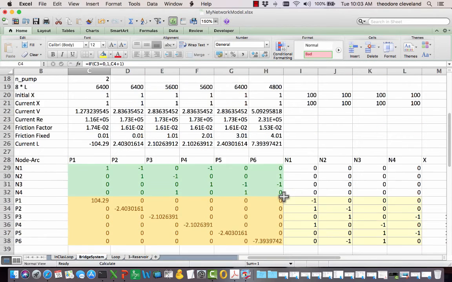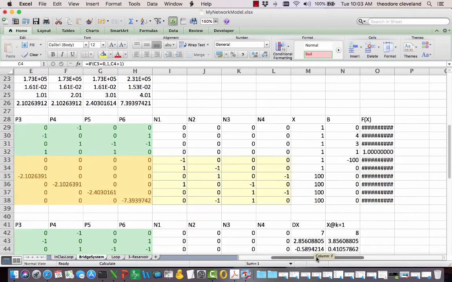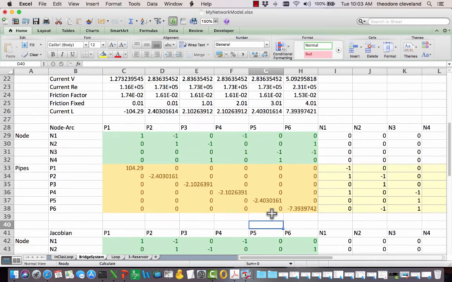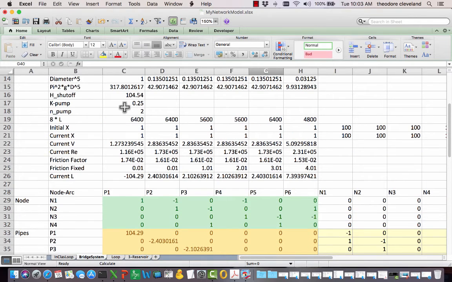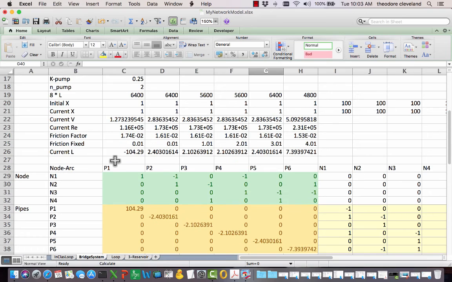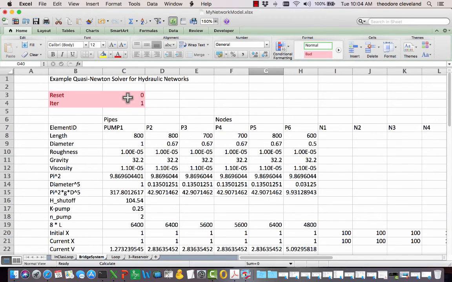And the other change we want to make is in the right-hand side. We want this to be a -0. And we've now changed it into our new problem. And with any luck, first thing I know is that the flow rate through the pump needs to be 8. And the resulting head at node 2 should be in excess of 100 feet if it's going to work at all. So let's go ahead and try and see what happens.